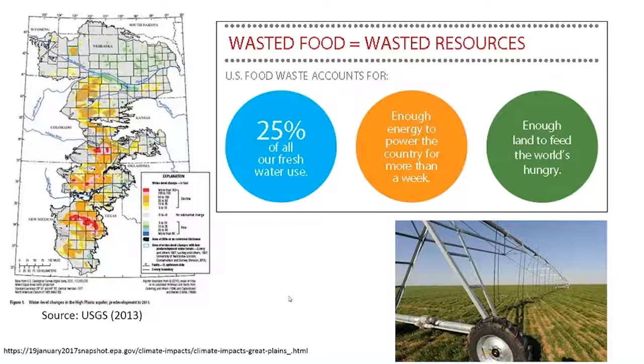A great part of our program is to educate kids, letting them know that wasted food is wasted resources. It takes water, energy, and land. There's a graphic from the United States Geological Survey — they have a 3D model animation showing the water level in the aquifers throughout the United States. One animation shows an aquifer that covers Texas, and it shows the water level being depleted over time. It's a very powerful visual that kids at the proper age can comprehend — understanding how wasting food is wasting water.